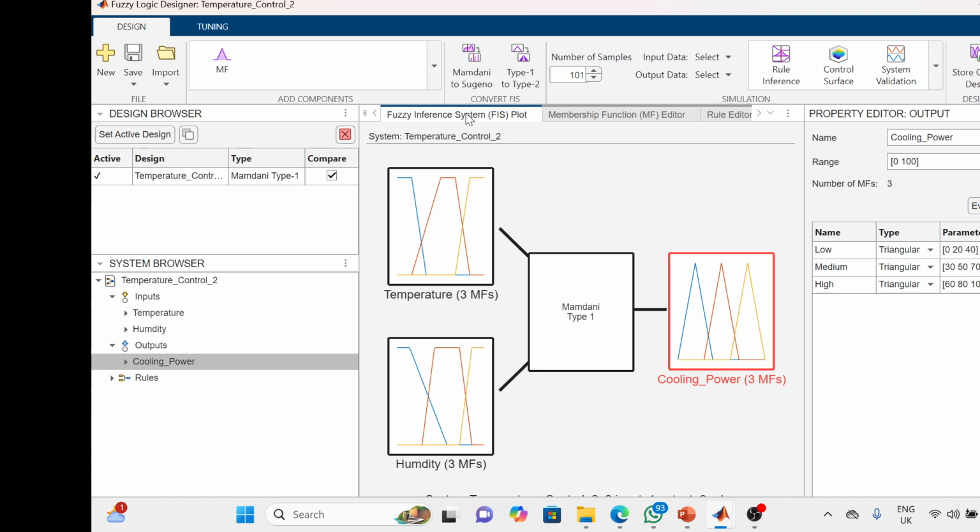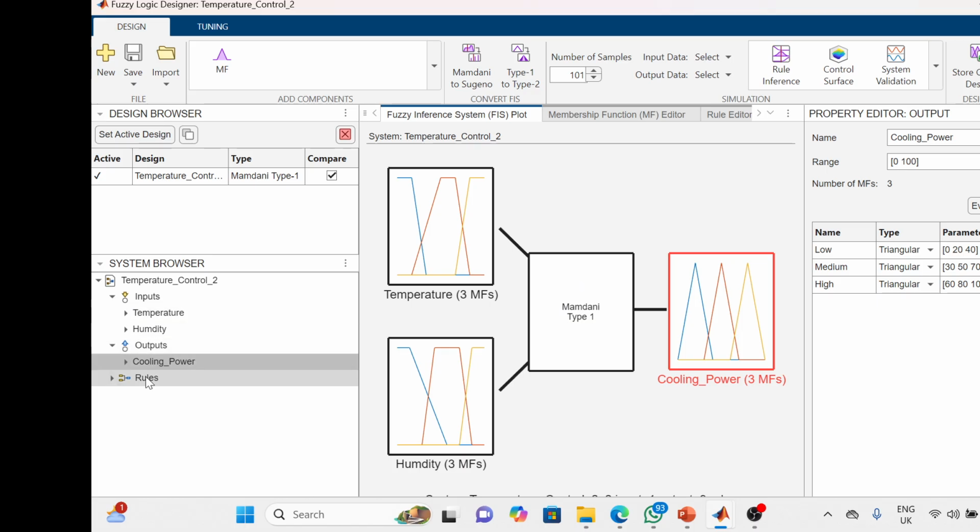Then the next thing to be done is just to come up with rules that the fuzzy inference engine will work on when it receives input. This is our fuzzy inference system that we call the temperature control tool. So it needs the fuzzy inference block, the rules are built here.